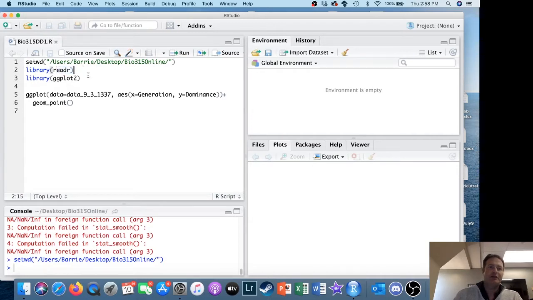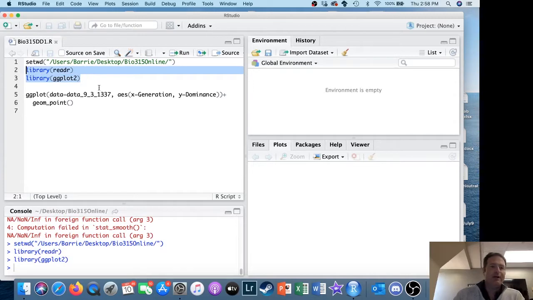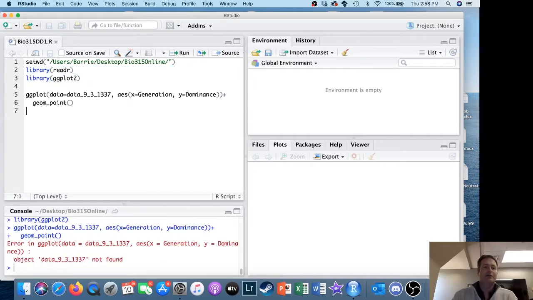You can kind of ignore this. We're going to load our ggplot2 library, and then to make a simple graph with dominance, we're going to have it throw an error. Oh, that's right. I have to re-import my data.